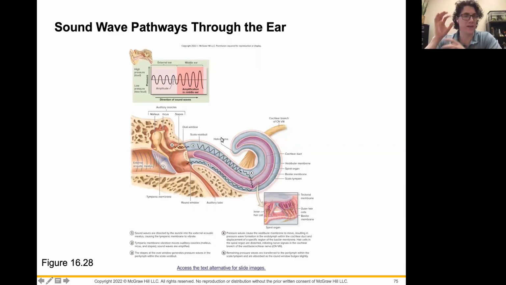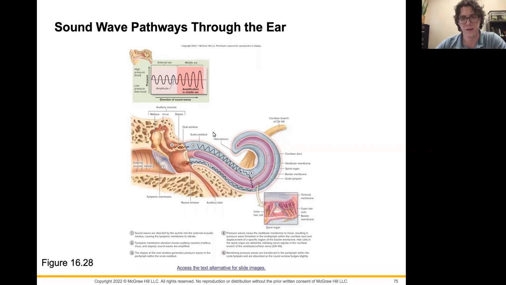So our sense of hearing comes, of course, from our ears. Whenever a sound is happening outside, it's going to release vibrations in air, and those vibrations are going to travel down into our ear through our external acoustic meatus, and they're going to hit our tympanic membrane. The tympanic membrane is our eardrum. If any of you are in band, you know that a timpani is a type of drum. Those are the ones that are going boom, boom, boom, boom. All right, those are going to start to vibrate just like a drum head. They're going to start vibrating at the same frequency as the sound waves.